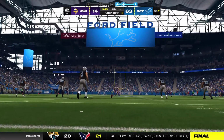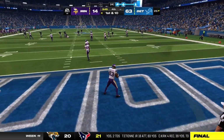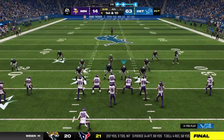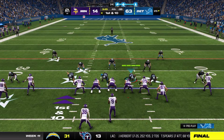Out is the kickoff unit as they run up and send this one away. And he'll just take a seat, and the drive will begin at the 25-yard line. And the football going back to the Vikings offense. And you see a lot of frustrated faces as they are inching closer to a 4th straight loss.